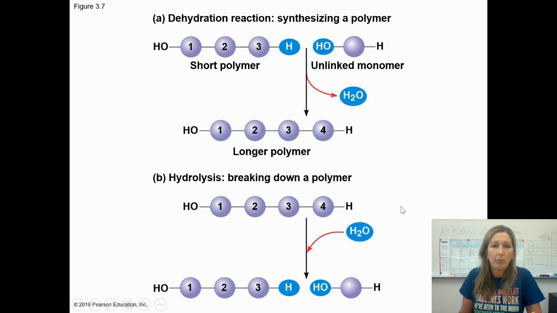Now, I just gave you examples of carbohydrates, but we need to understand that this applies to all 4 macromolecules. Whether or not I'm forming a triglyceride, between that glycerol and 3 fatty acids, it's going to be a dehydration reaction. If I'm forming long polypeptides, it's going to be a dehydration reaction. If I'm now forming a polynucleotide of DNA and RNA, it's going to be a dehydration reaction linking those nucleotides together. And if I need to break any of those down, hydrolysis breaks those down. So these are terms that apply to any building of polymers or breaking a polymer back down into monomers.